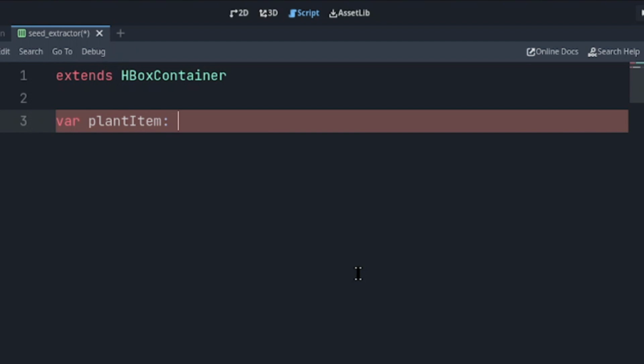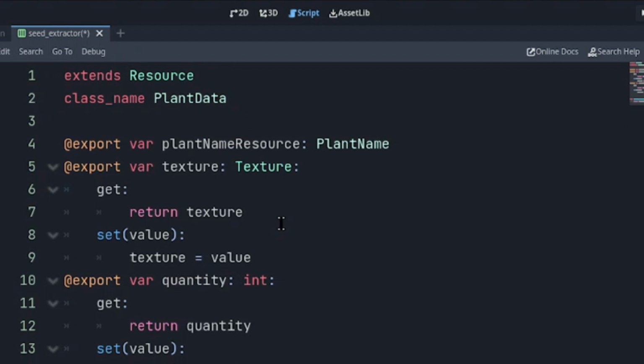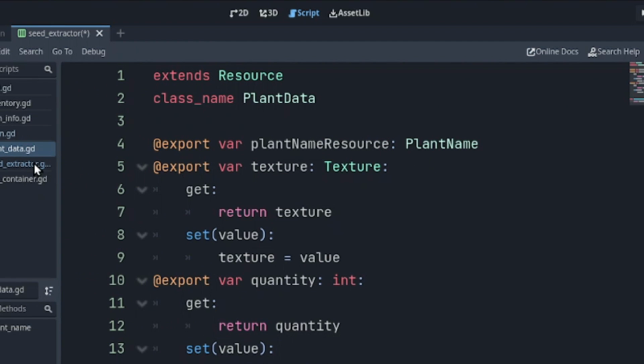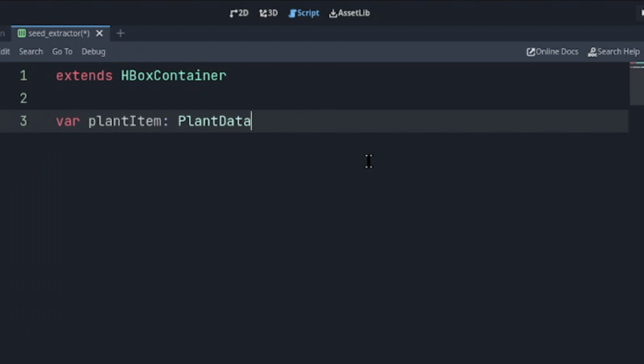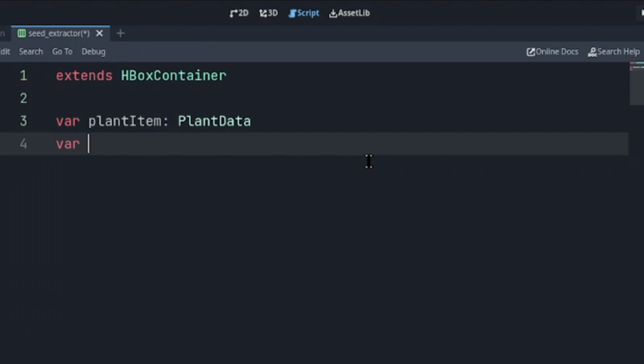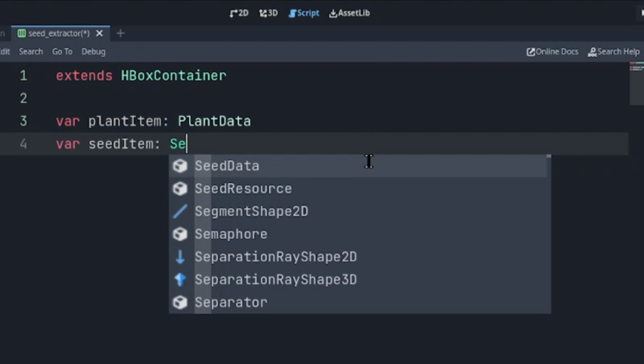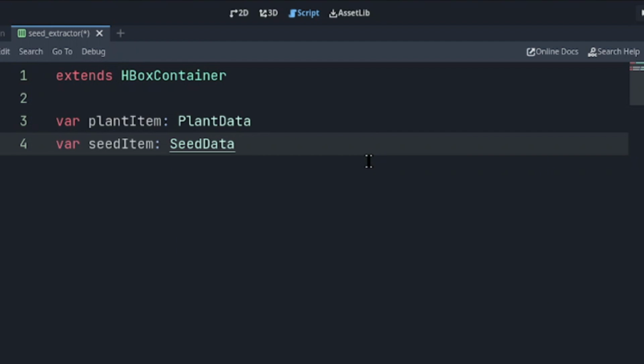So plant data, and this is what we're going to use to get the texture and quantity of the item which we're going to use to set in the seed extractor container. We will declare another variable seed item and also set the type to be of seed data. So seed data, great.